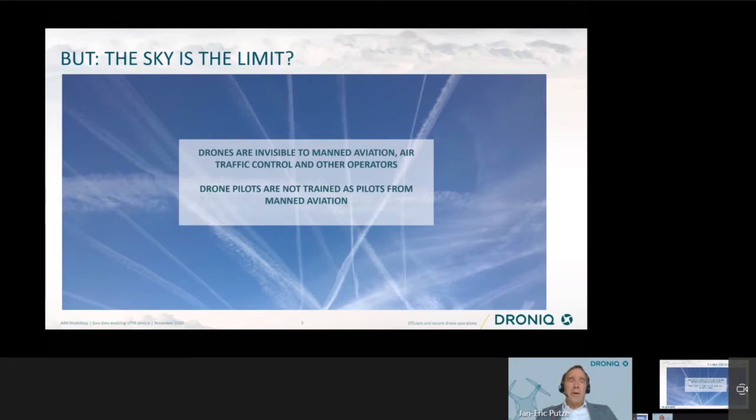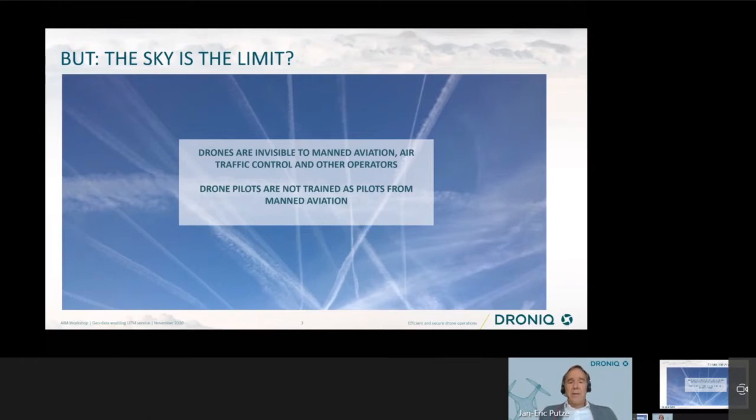We are using mobile technology to make drones visible in the sky, and we also share that view, and also the people we know flying in that airspace, to others, so that we have a complete picture of who is in the air at what time. And of course, as I said before, drone pilots are not that trained as we know from manned aviation. Of course, they are trained somehow, but depending on what their mission is, they don't have the same skills as manned aviation pilots. So this is what we have to consider when we talk about that.